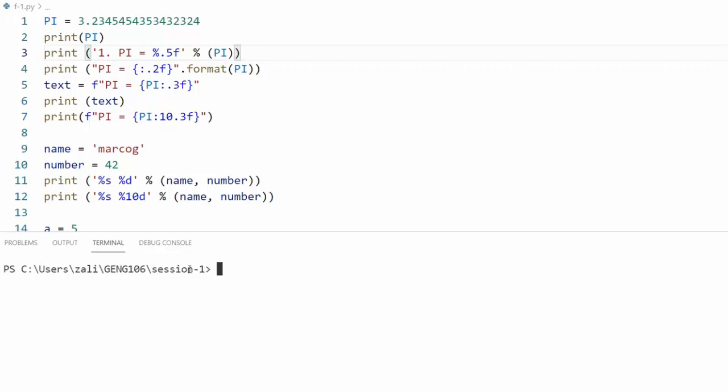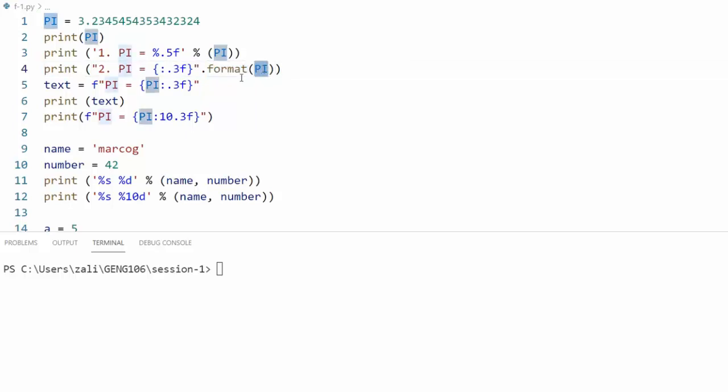The other way is a bit easier by using the format word and using what we call a placeholder. For example, here you would do py is equal to, then you use curly braces. Curly braces are useful when you have multiple things to output. Then you do the same thing, but the syntax is different here. Use :.2f or .3f. It's up to you and depending on the example.